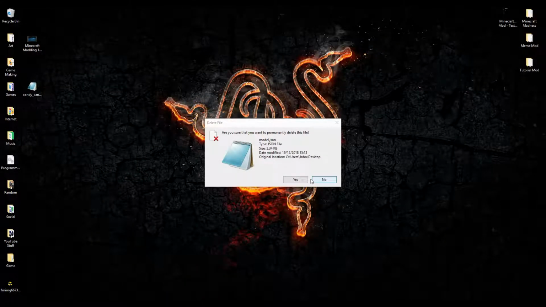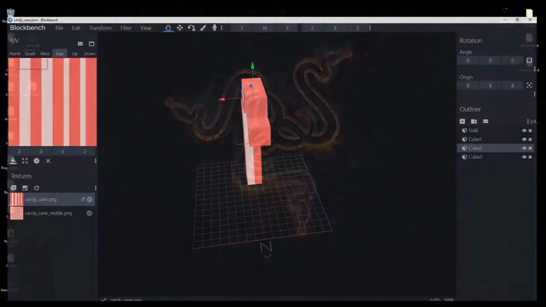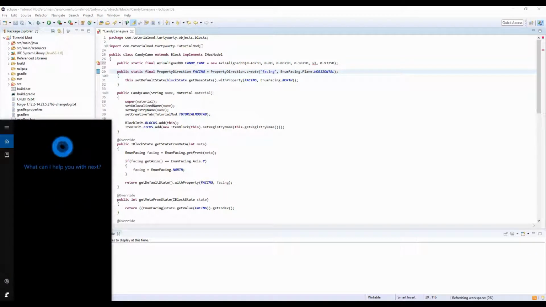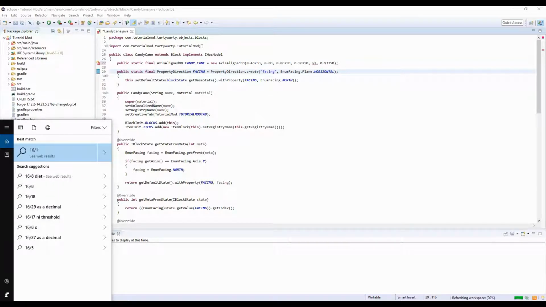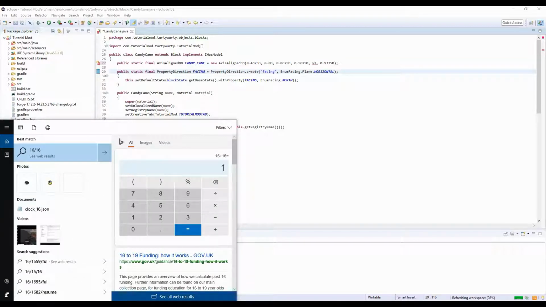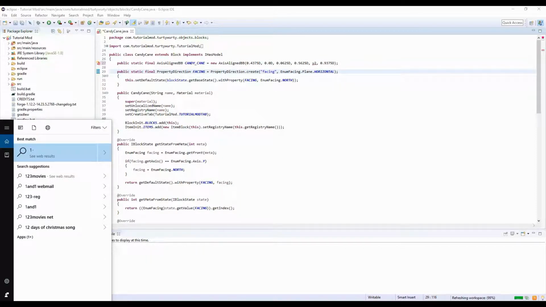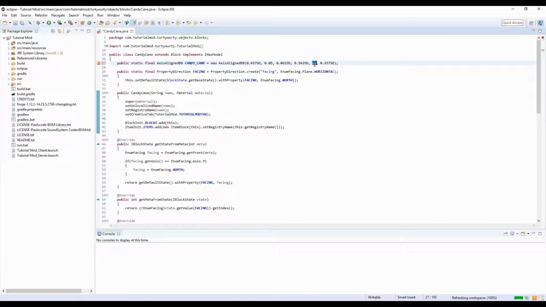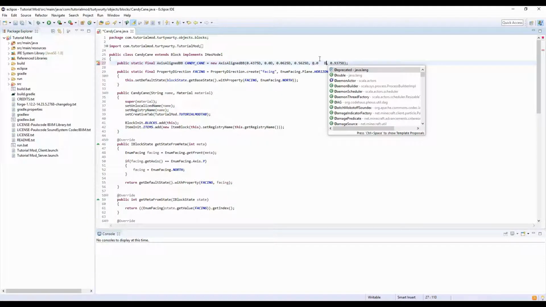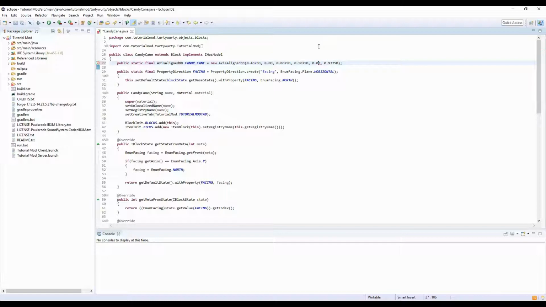And basically, mine would be 16 divided by 16, because mine's a full block. That gives me 1, and then you literally just do 1 minus that number. So 1 minus 1 is 0. So mine's pretty simple. I didn't mean to make it like that, actually. That's kind of annoying. But I'm sure you get the point.